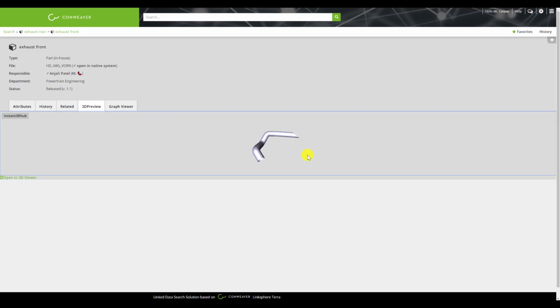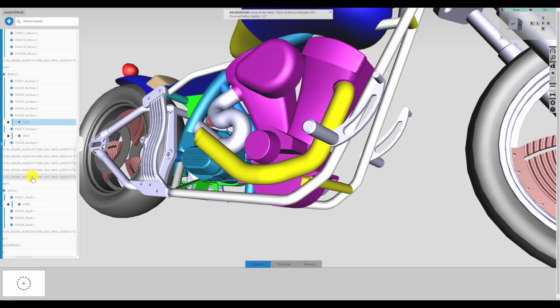With this example, I would like to extend the demo a bit towards the question of how third-party products are integrated. The link at the bottom guides me to the viewer application on that specific part. Secondly, using whatever application, like this viewer, information coming from the Linksphere graph can be provided via web services to third-party tools.